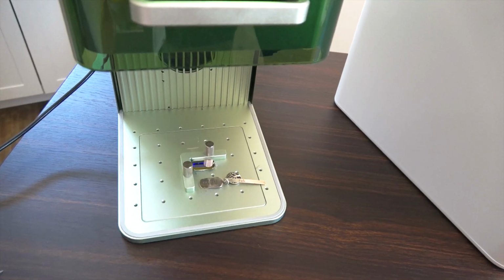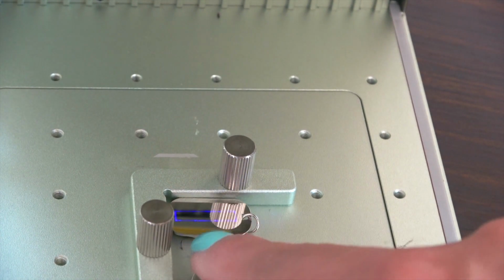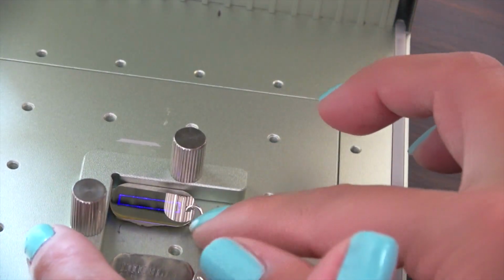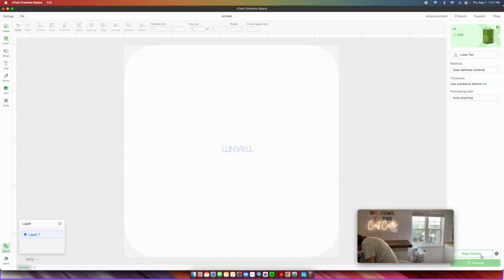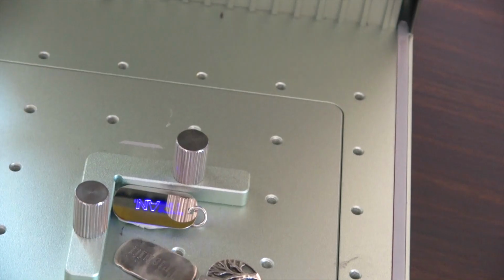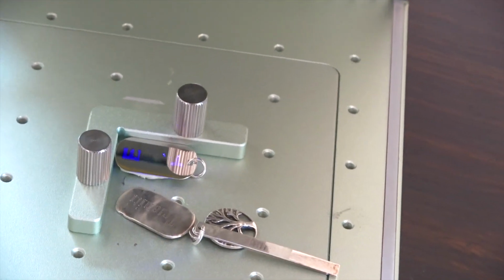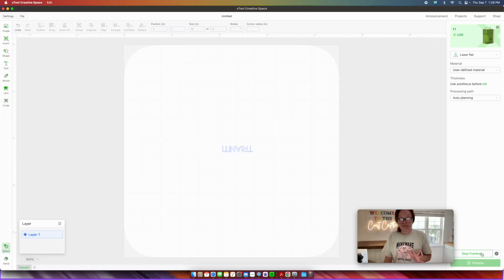Okay, so now that it is on there, it might be really hard to see, but there is a blue box around the jewelry blank, and I have it pushed up really tight against the L of my blank, so it should be nice and even. The other cool thing about this is if you do this little sprocket, you can change it to outline, and then we can do frame again. I don't know if the camera is going to pick up all of it, but in person, it actually spells out her name. Okay, that looks good.